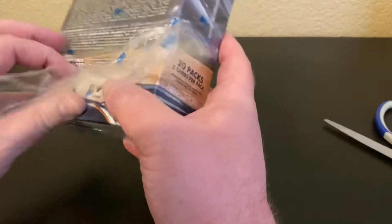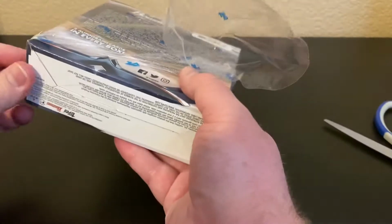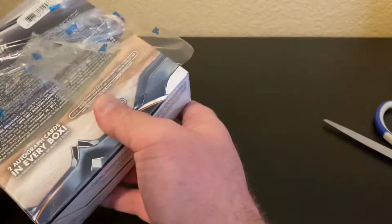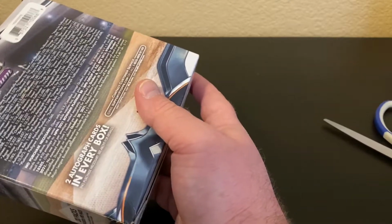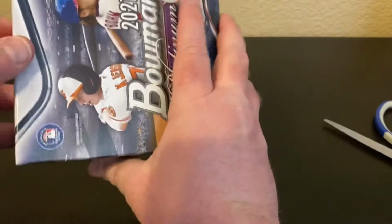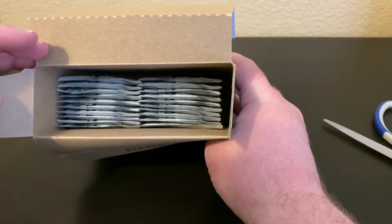Okay, that didn't really work. Since I've moved, I can't find my old scissors, so I had to grab one of the other pairs, and they aren't quite as sharp, but yeah, let's do this. So I don't wanna have this video take forever and ever, but it'll be a little bit longer just because it is more packs. We got 20 packs in here, as opposed to the usual 5 to 8 or so for a blaster. Look at that, isn't it a beauty?